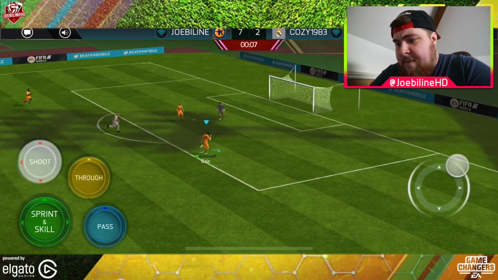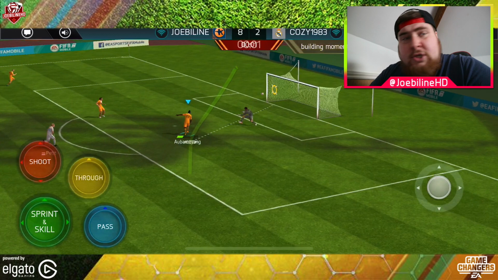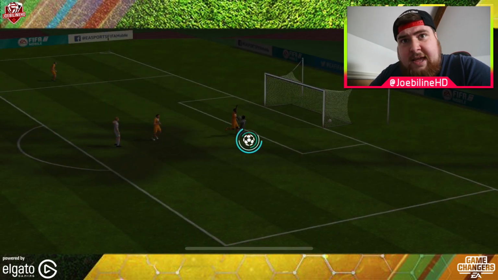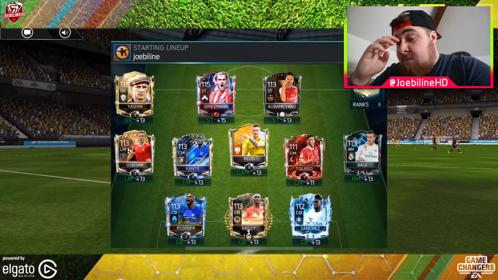When I used Maradona before, he never used to get involved in plays, and I'm like, is there something in a player? Is there a certain stat of his that makes them get involved or not? Because we just played that game then, and Reus didn't start with the ball once. Right, into the next game we go.